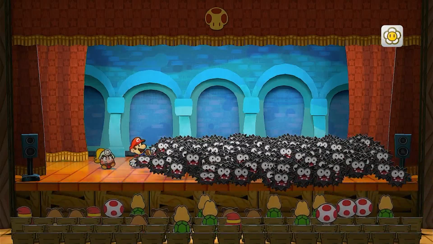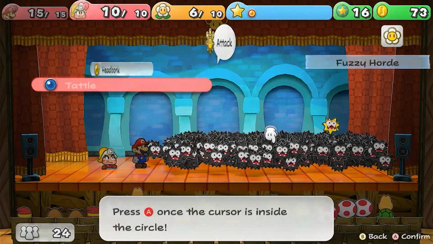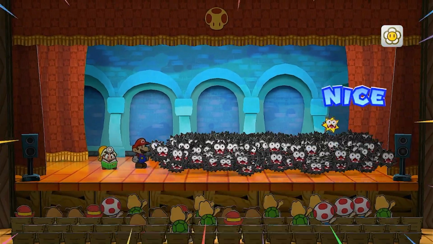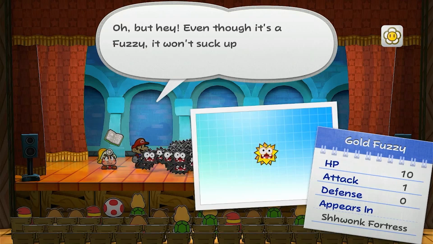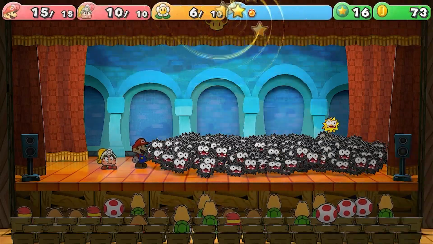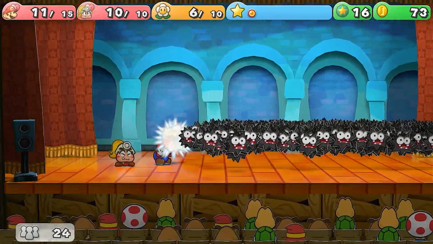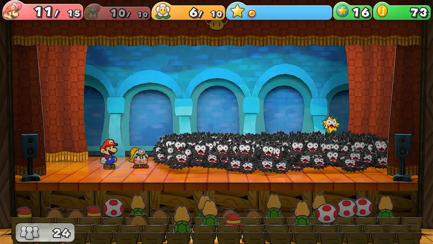I don't know why he kind of sounds like a toad. I just want to do a creepy high-pitched voice. Ha ha. Let's see. Let's have her tattle the golden fuzzy. It's a gold fuzzy. Whoa, those are super rare. I'm serious. Wow. Won't suck up your HP. That's nice. It hides down here, I suppose. That could have gone better, but at least I blocked one. Let's see. I'll have Goombella tattle the horde just so I don't miss it.